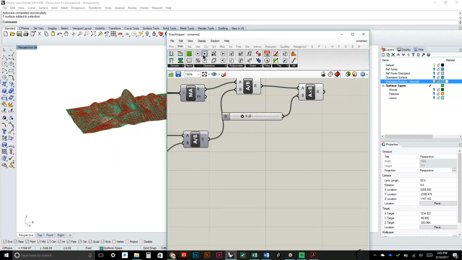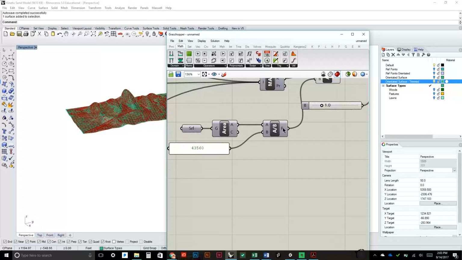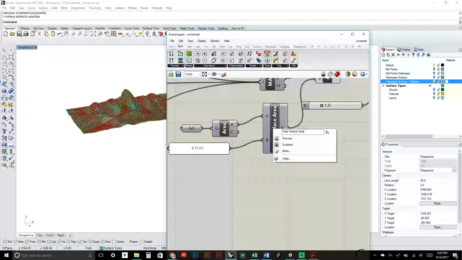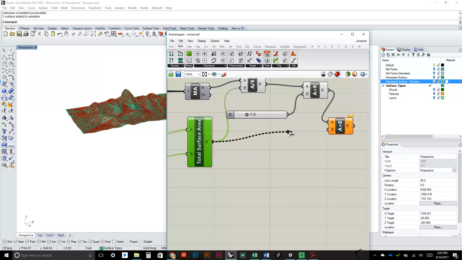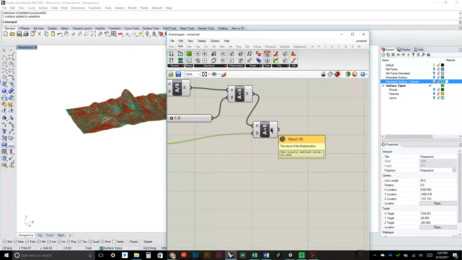So now I'm going to multiply this value by my acreage. I'll say this is total surface area. Multiply that.